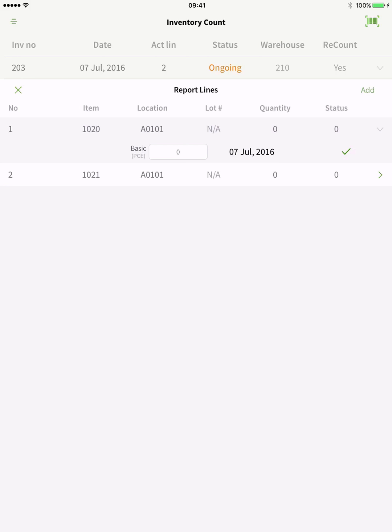So again, the second user, or the same user for that matter, that comes in again to perform the second recount, I don't have to worry about which lines are reported or which lines are remaining. They're just going to go ahead and report, and the application actually takes care of recognizing that this is the second count that we are going through and recording.